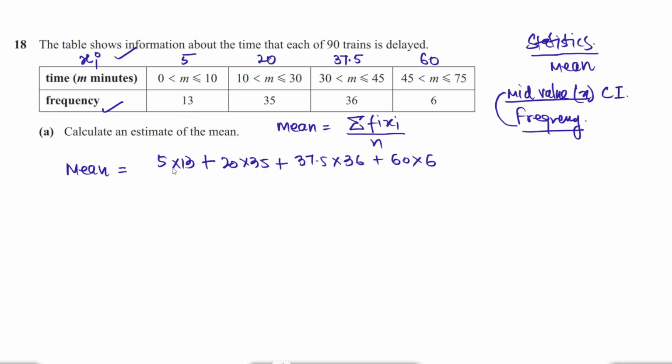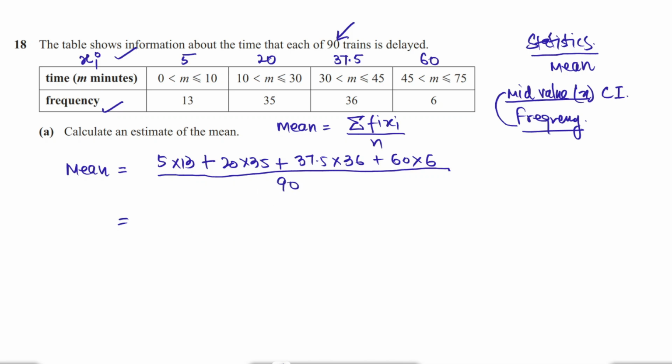So when you are copying the values, you need to be very careful here because this question is just about copying the values. Okay, so what are the numbers in total? 35, 13, 36, and 6. The total is 90, as had been given here. So we plug in 90 here.